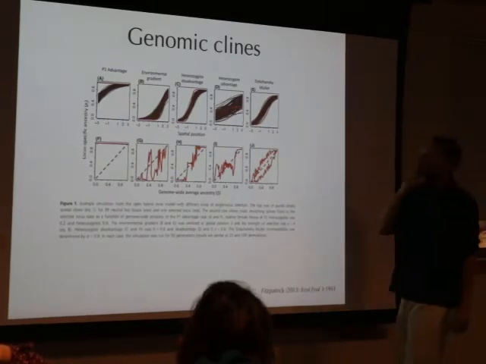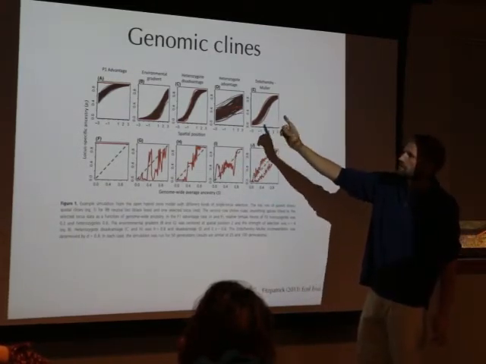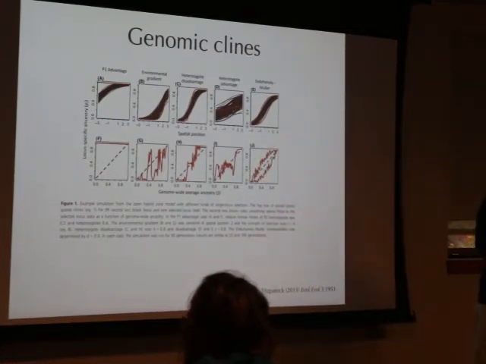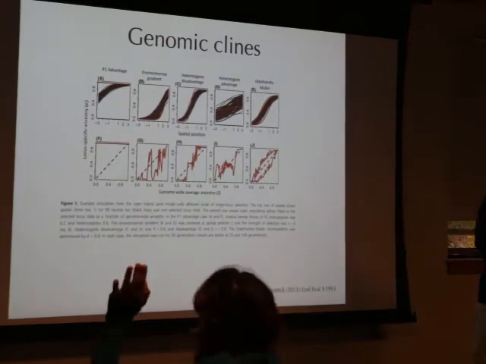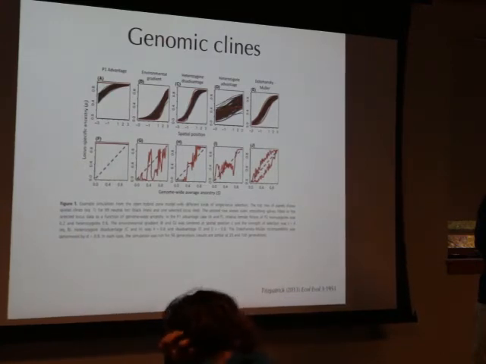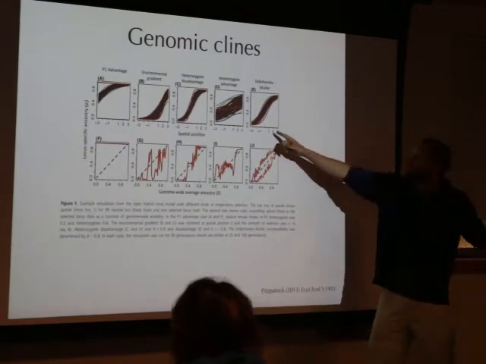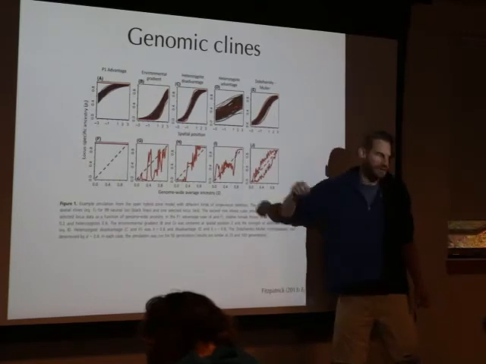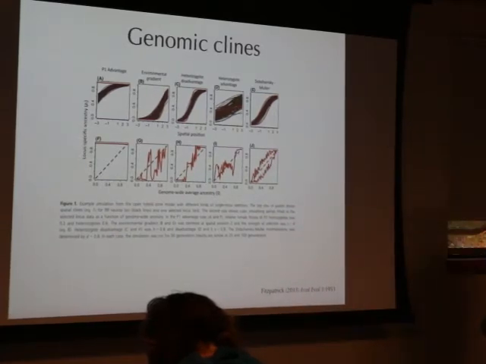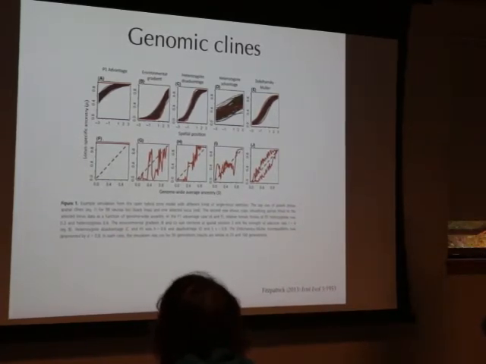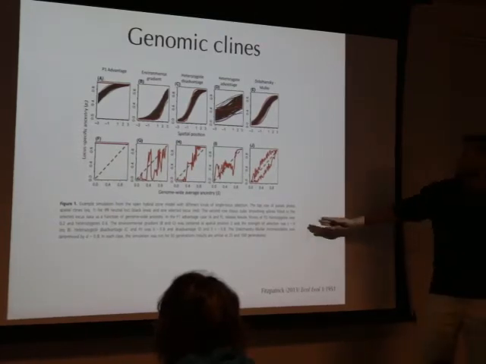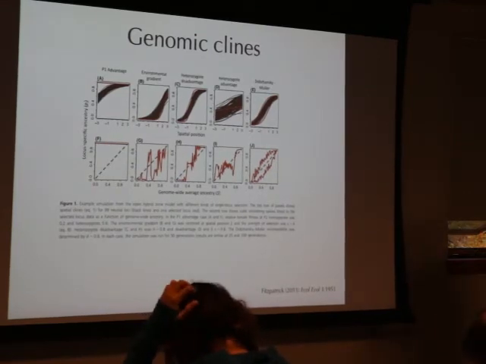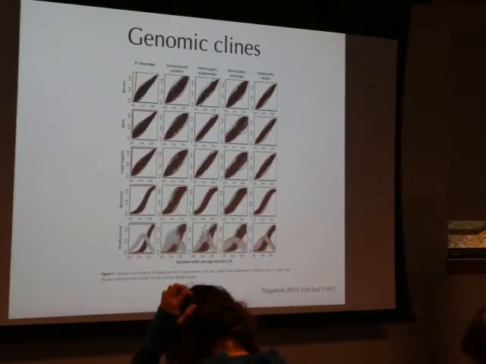Okay, so these figures, how many of you have heard of cline analysis in terms of ecological space? That's where it is more commonly used, and that's what this top one is referring to. It's a spatial position here. But we can think of it not in terms of spatial position, but position along this genome-wide ancestry axis. Let me get into some of these.